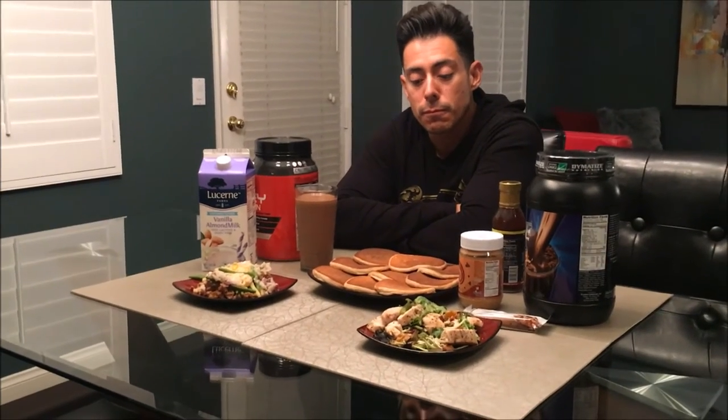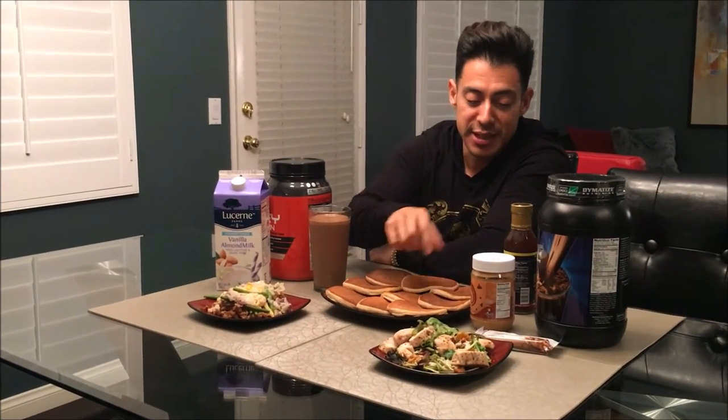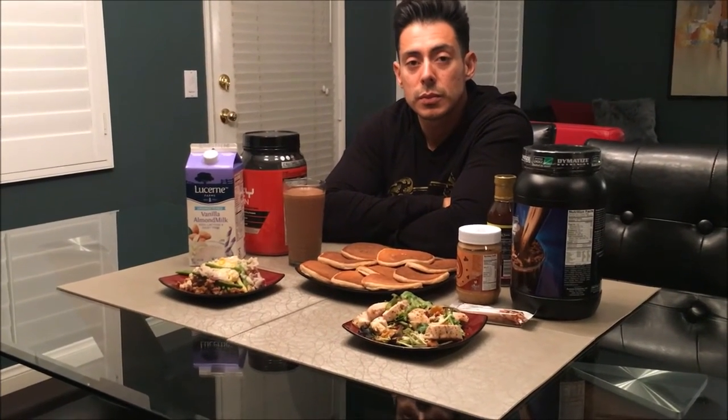Now, are you eating all these pancakes at once or is this spread out over a couple of days? No, no, this is all in one meal. This is my breakfast — the peanut butter spread and zero-calorie pancake syrup all in one day. Now to the naked eye, it looks like those are the only carbs you're getting, other than some trace carbs from the salad and whatnot. Where else are you getting some of your carbs?